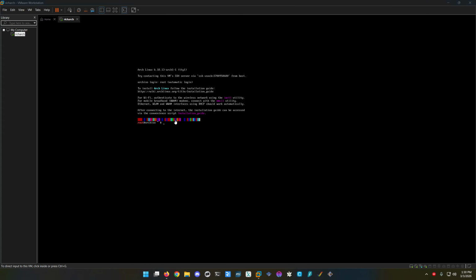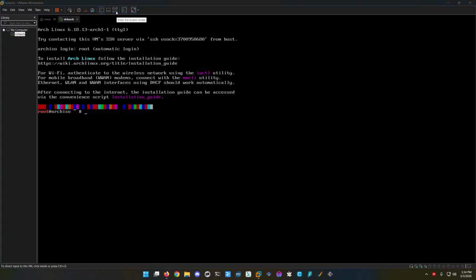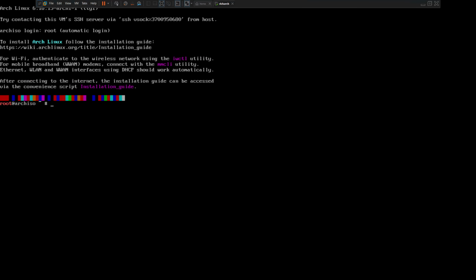All right, we're back at the shell, and once you've booted into the ISO, the native installation shell, I like to call it that, ignore all this installation guide stuff. That's if you were getting started without RichARCH. So today we're using RichARCH. Let me zoom in for you here. I'm just going to go into full screen mode and turn on free stretch, and that way it'll be a little more clear for you.